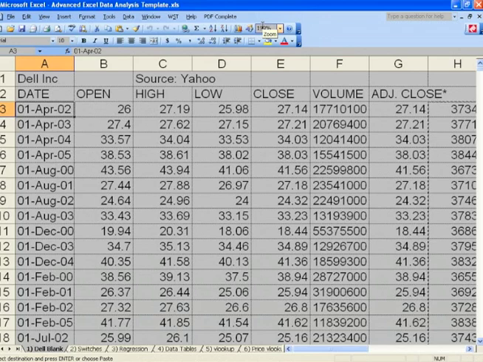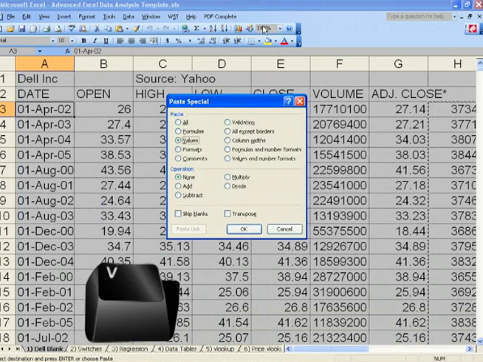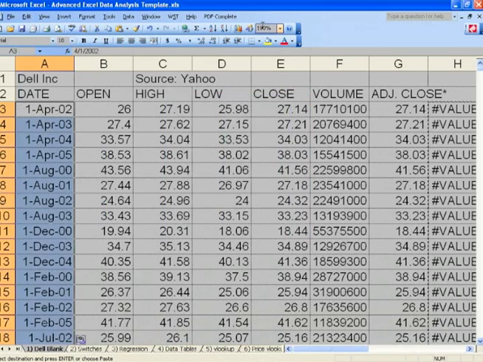Again, you cannot copy paste this directly because you don't have anything 8 columns to the left of column A. We want to copy whatever's in H into A, and I want you to hit Alt-E for edit, S for paste special, V for values once again, hit enter.